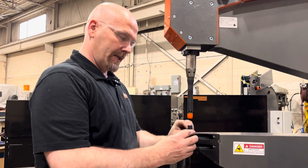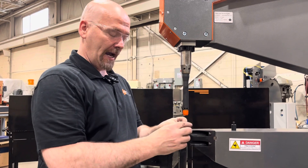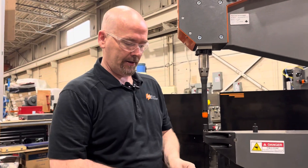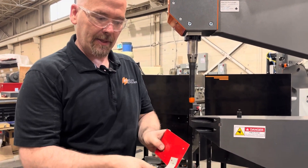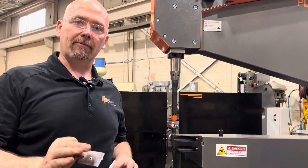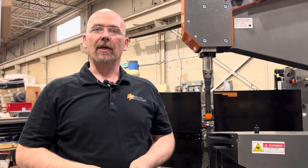The next thing we're going to try is switching out to a number 30 die — raising the floor of the die up 20 thou. So we've made a softer, rounder punch, and now we're going to have a shallower pocket. The shallower pocket means we're not trying to stretch that material so far. Okay, so again: 23 thou, 40 thou. Now we may still get a hole — but we didn't get a hole that time. Just by changing the tooling we can make a pretty big difference. We didn't change the squeeze settings, we didn't change anything else — just those two pieces of tooling. So that's one thing to keep in mind when you're doing clinching. We've got some more videos coming right up. Thank you.